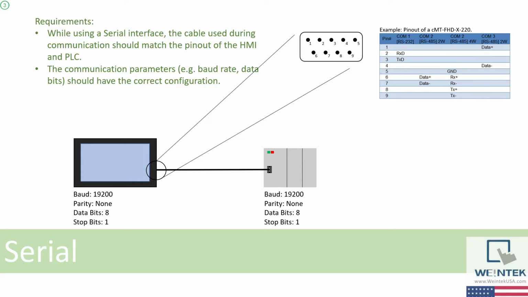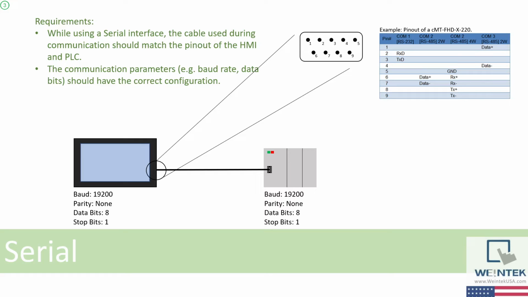While using a serial interface, if the HMI cannot communicate with the external device, please check that the cable has been configured for the pinout of the HMI and COM port used within your application. The configuration of the HMI's COM port and pinout may vary between models. For example, the MT8070iE supports RS-485 communication on COM-1, whereas the CMT3072X uses COM-1 for RS-232 communication. Another example is that the MT8070iE and the CMT3072X both support RS-485 communication on COM-3. However, the pinout is different on each device.